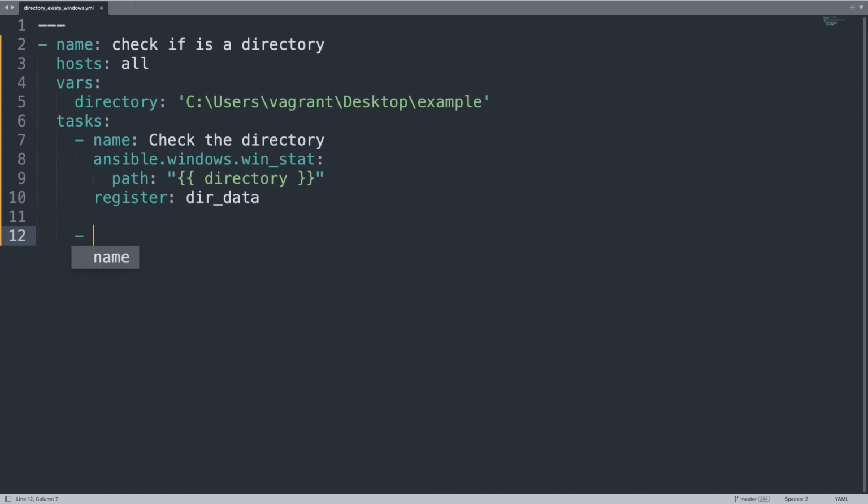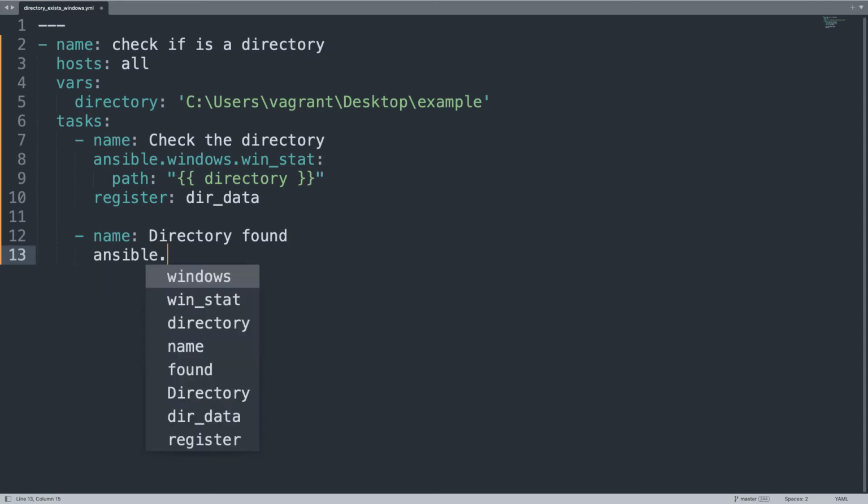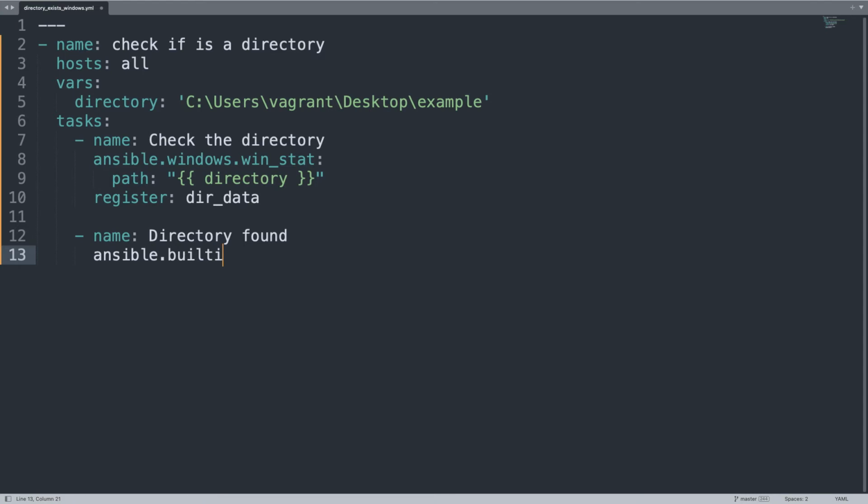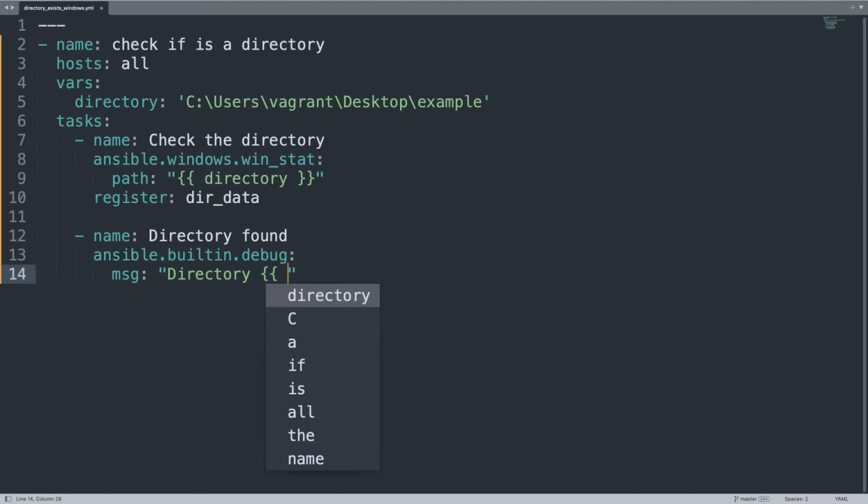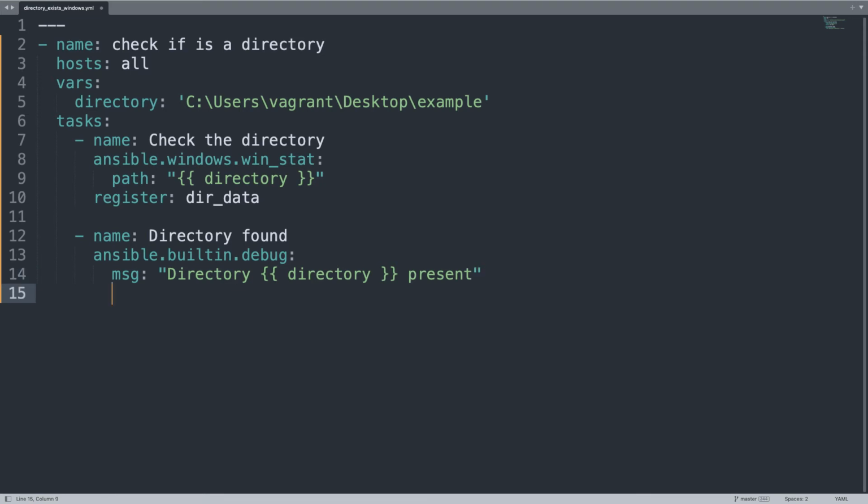Now let's access this variable. The most convenient way is to print out a message if we found a directory. So to print a message we need the ansible.builtin.debug module. And we could specify the message with msg and simply write out the text directory, name of the directory, present. Easy peasy.